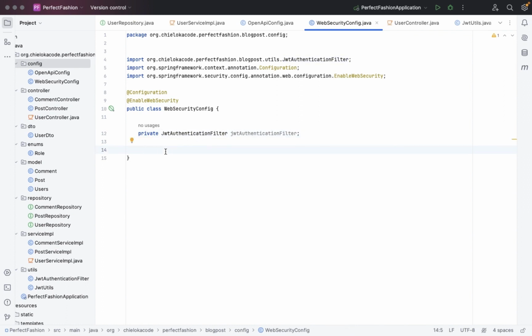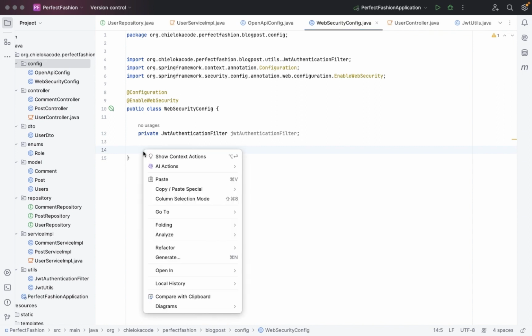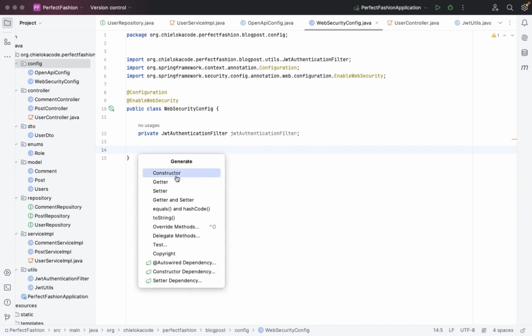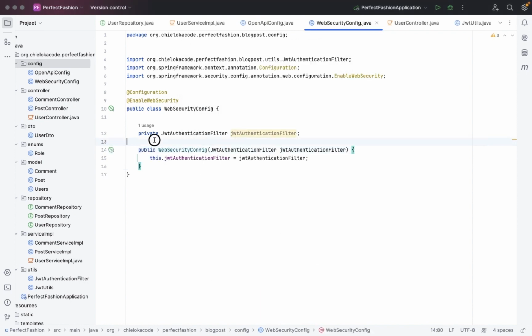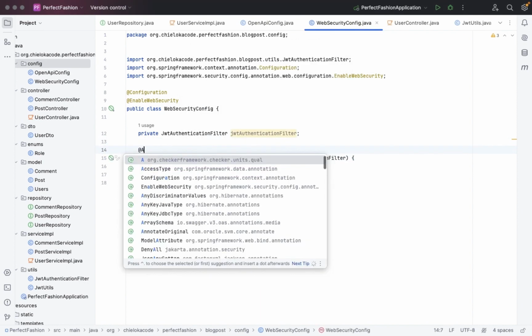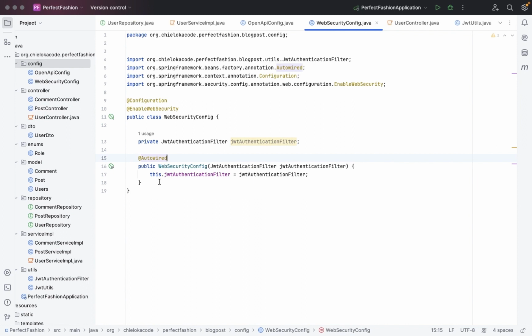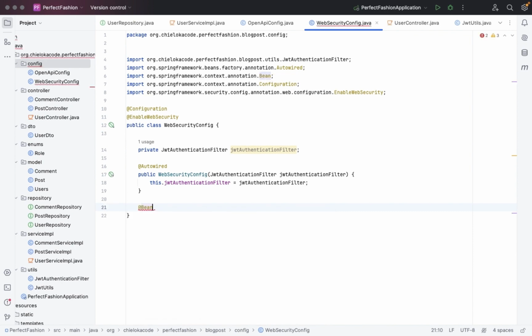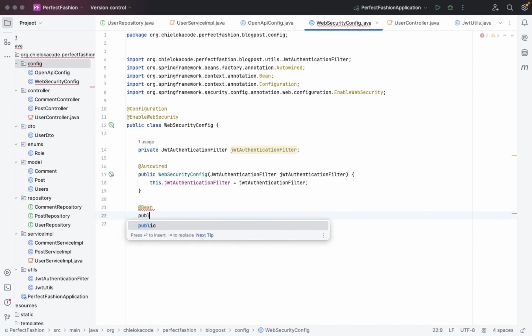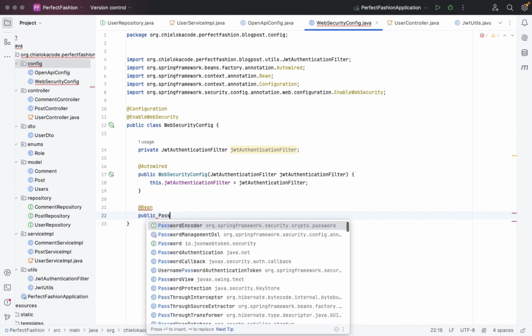So we're going to generate a constructor, and then define this as autowired. Yes. So first thing first, what we're going to do now is to create a bean of the password encoder. So public PasswordEncoder.